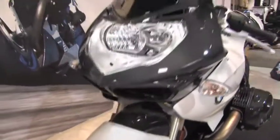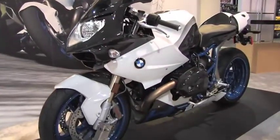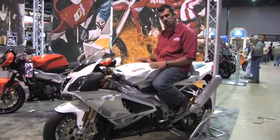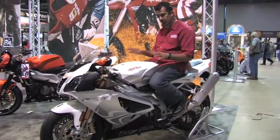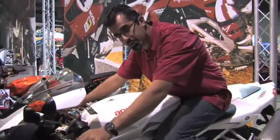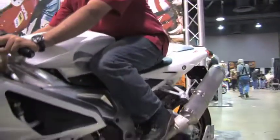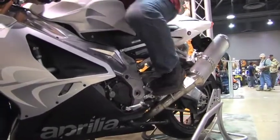But as you're floating around the sport bike world looking for what bike is perfect for you, you got to keep on looking because there's a whole lot of options out there. Now, one of the things on a sport bike that you have to get used to, and maybe you love it, maybe you don't, is the riding position. You'll notice as I'm sitting on this Aprilia RSV Mille, I'm leaning way forward. I've got a lot of weight on my wrists here, and my feet are tucked up really high up on the foot pegs. That's to give you maximum cornering clearance when you're going around the corner.